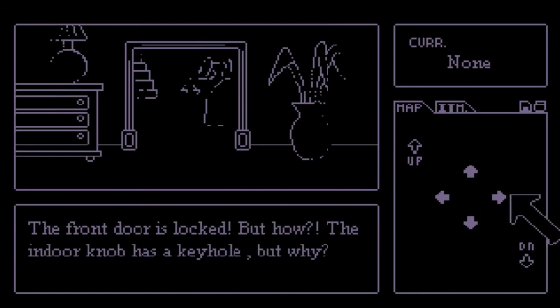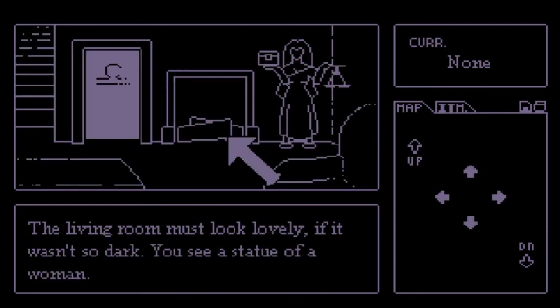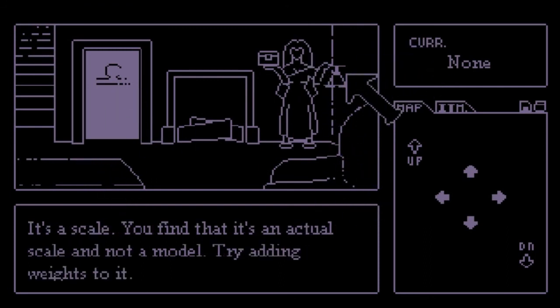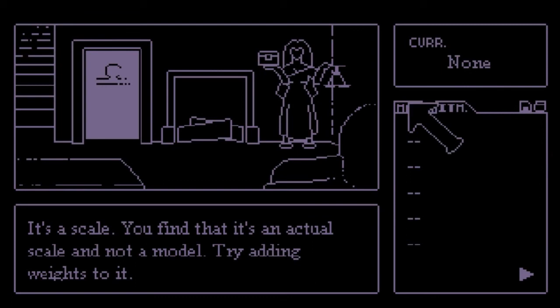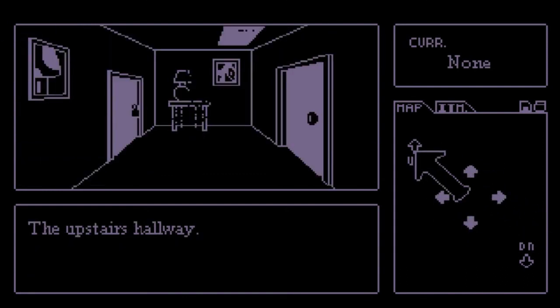The front door is locked, but how? The doorknob has a keyhole, but why? It's locked. We've got lots of locked things here. Heavy looking door has no handle. It's a scale. You find that it's actually a scale, not a model. Try adding weight to it. Small box here on top. Statue's palm. It's sealed. There's no keyhole. I don't have anything in my inventory to add to it, though. I have this lamp. I have this plant. Up? Wait. Let's go forward, then up.